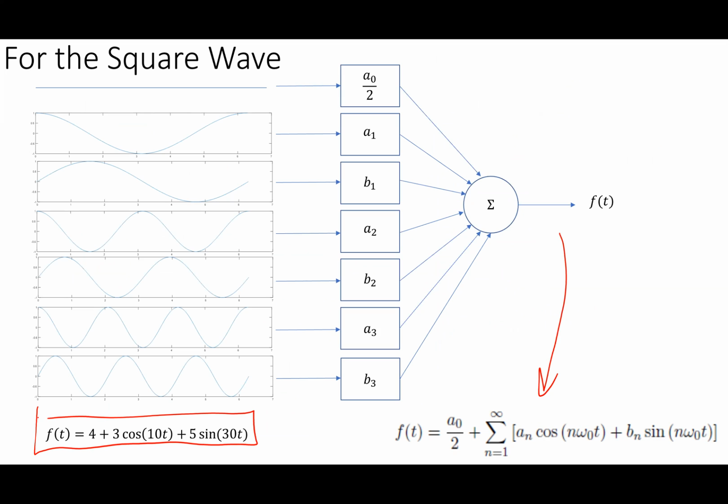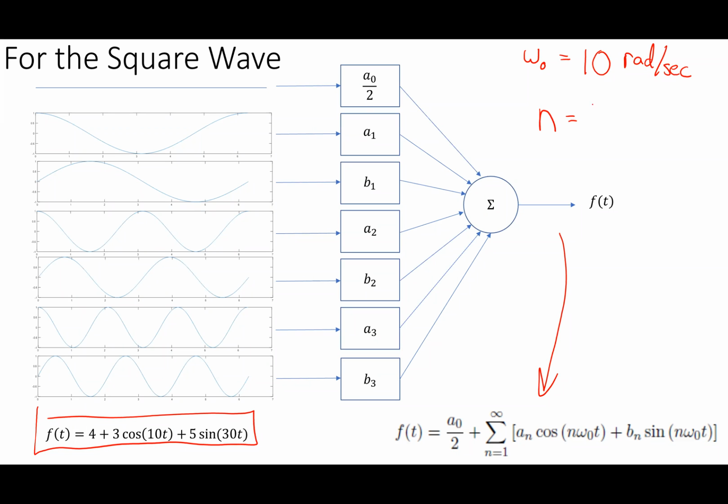Looking at that, the first question we have to ask ourselves, and we're going to do this a little more formally in a minute, is what is the fundamental frequency of that thing, do you think? Maybe 10. 10. All right. The fundamental angular frequency of this guy is 10, 10 radians per second. So what harmonics does it have? Let's talk about the harmonics, the n values that are here. Which harmonics are present?